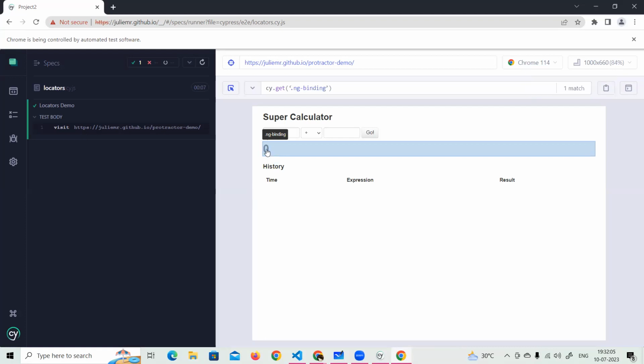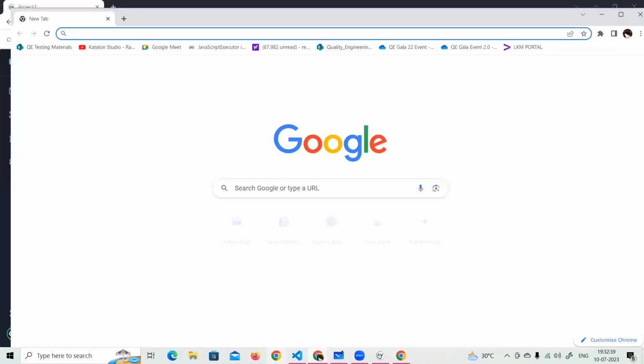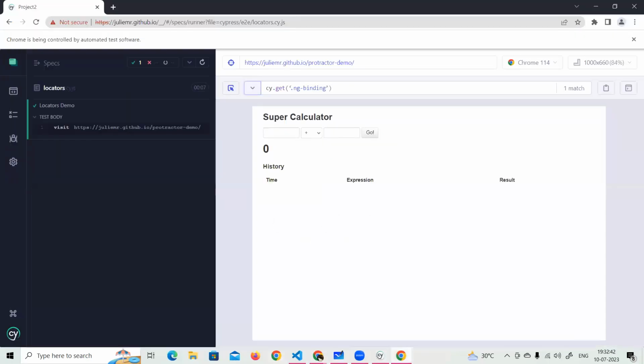And now if I inspect or hit this selector playground, it is giving me cy.get.ng binding. Okay, so I can use this, or probably if I just check with contains, this value is getting changed. So I'm not able to use contains here. I have to use only get, or otherwise I can also say contains. If I want to use contains, what I can do is, let me inspect this element separately. I'll tell you that also.